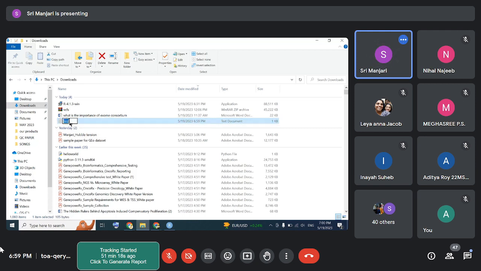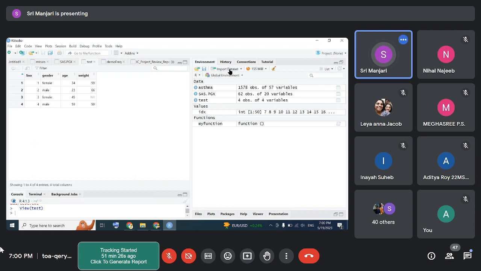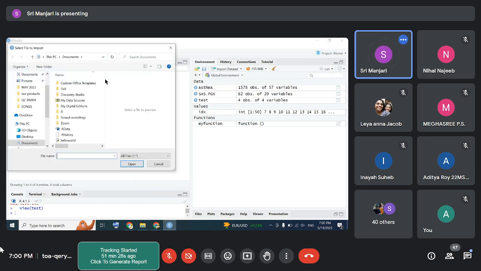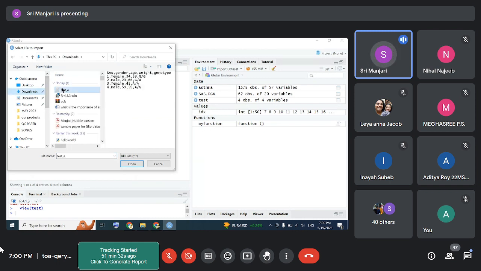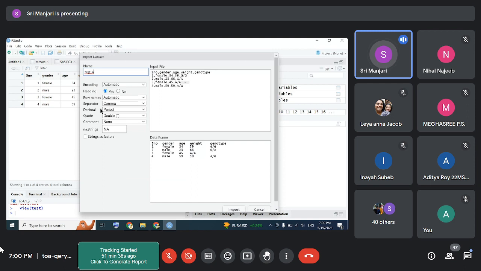because otherwise there'll be a mistake. Test_A. Okay. Now again import from text, downloads, test A, open. Now check what separator it has taken. It has comma.